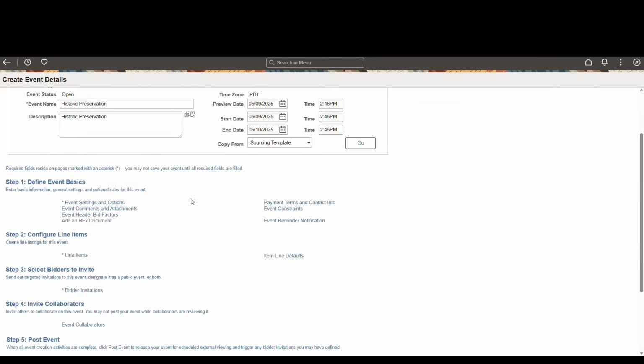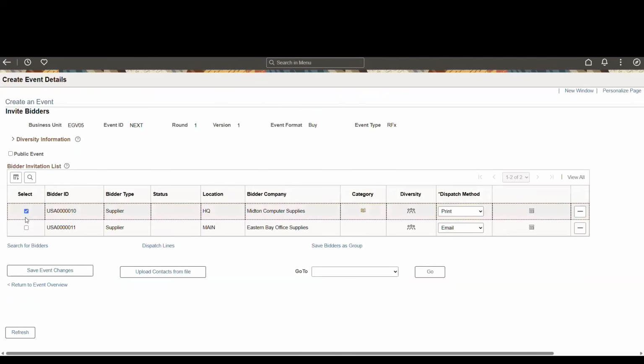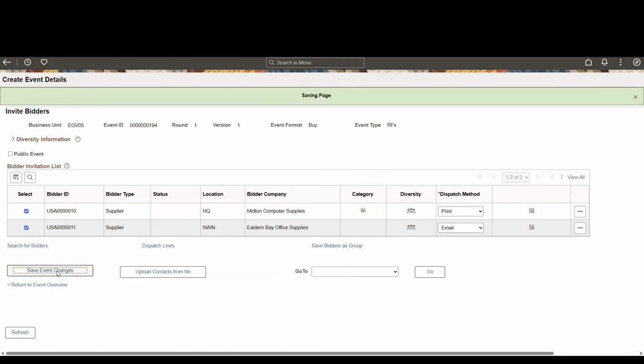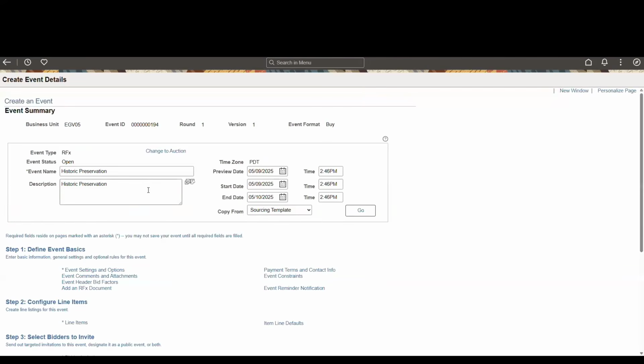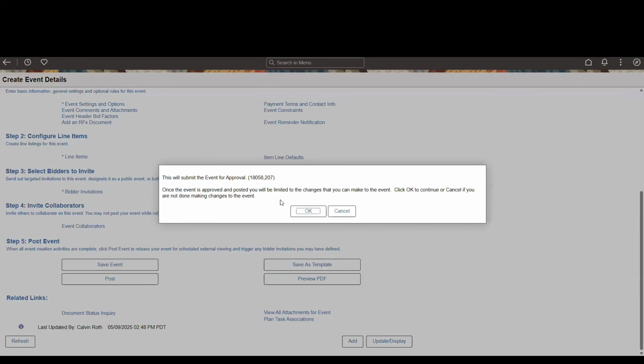Once we have those, we're able to pick who we want to respond to the event. So here's our bidder invitations up. You can't see it quite super fast, but public events, if we click that, it means it's going to be published as a public event. Anybody could come out and see that event and bid on it. In our case, we left it non-selected, which means only those 2 bidders that we had pre-selected were going to be sent an invitation to bid.